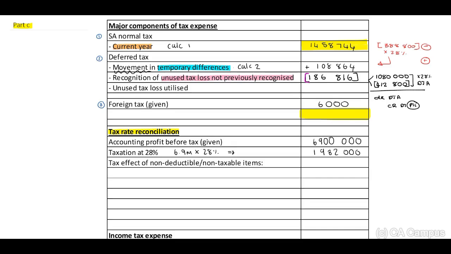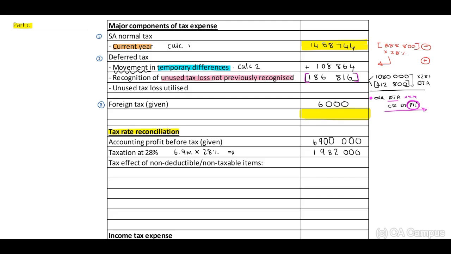Let's just quickly discuss the sign. You identify this as a negative, and it feels weird. Recognition of unused tax loss not previously recognized. So now we technically recognize it. Okay, so when you look at the journal, we will have to debit the deferred tax asset because we recognize this. And then we credit our deferred tax in our profit and loss. Our income tax expense is an expense, increase on the debit side, decrease on the credit side. Therefore, we need to include our brackets.